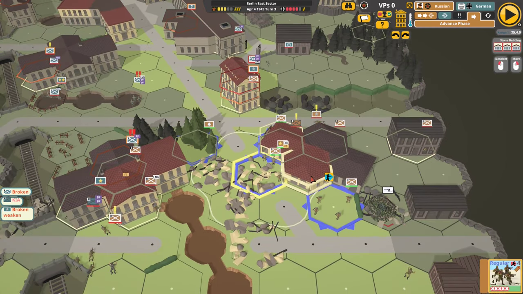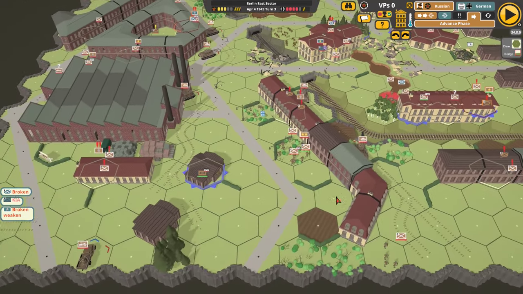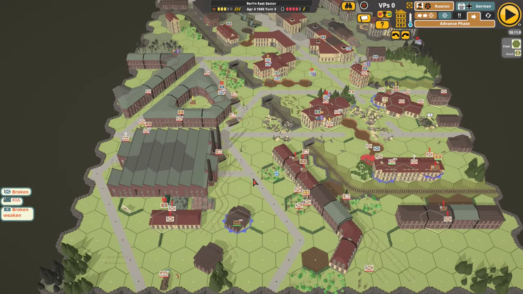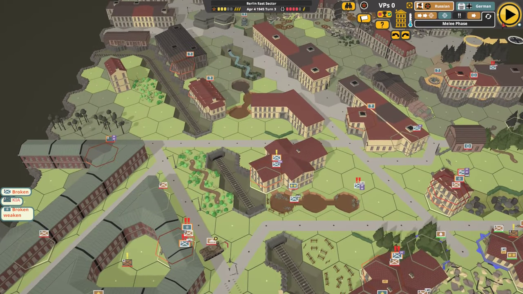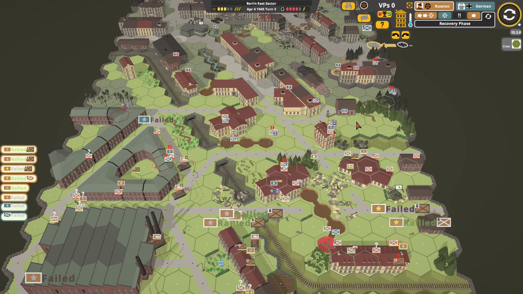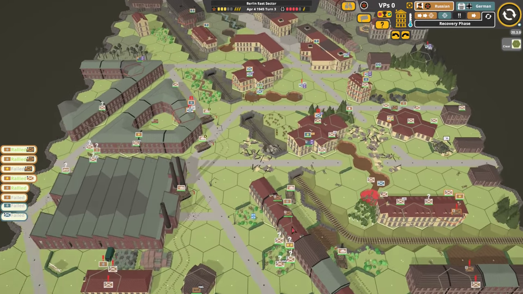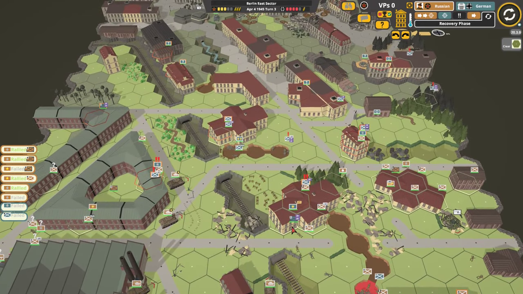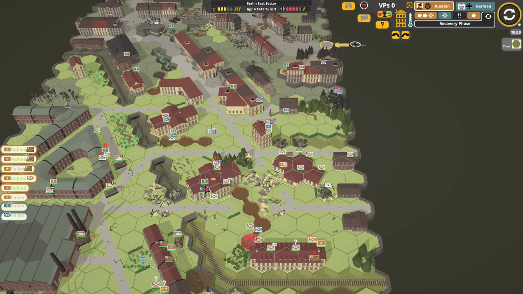Spread out. Okay. Now the Tiger arrives. We are getting rallies at least. Oops, forgot to button that. Well.